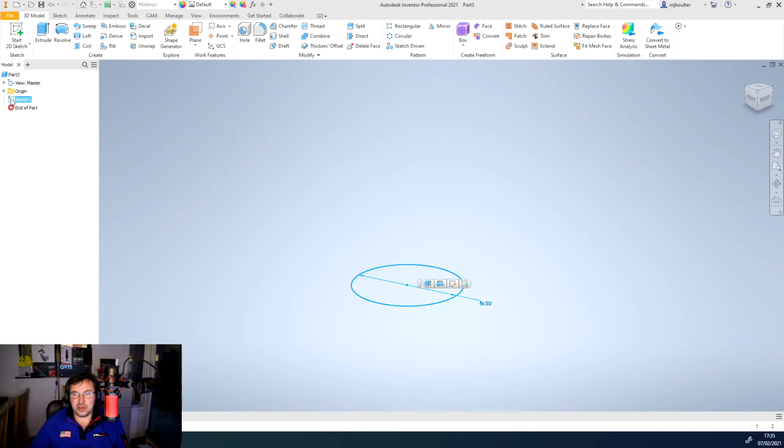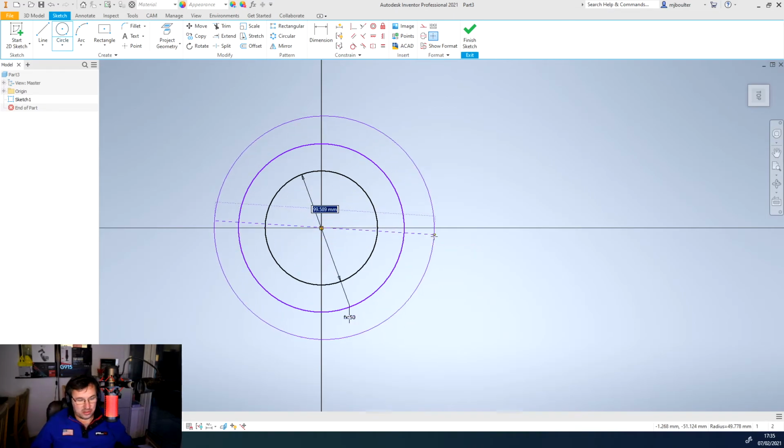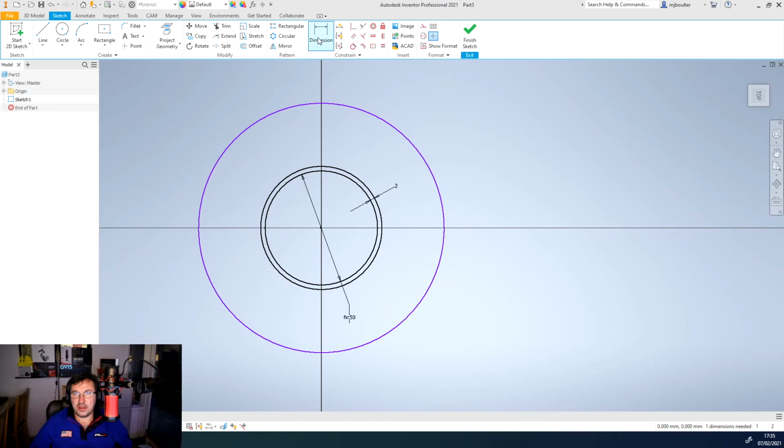And what I can do is I'll just go in and edit that sketch now. I will draw another circle and then another circle. Let's just do that one again because I don't think I got the center point quite right. We'll dimension from there to there as 2 mil. And then we'll dimension from there to there as 5 mil.